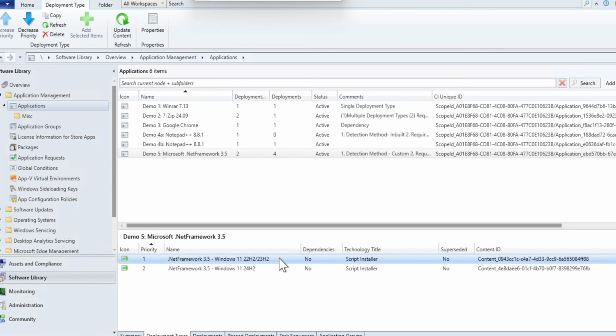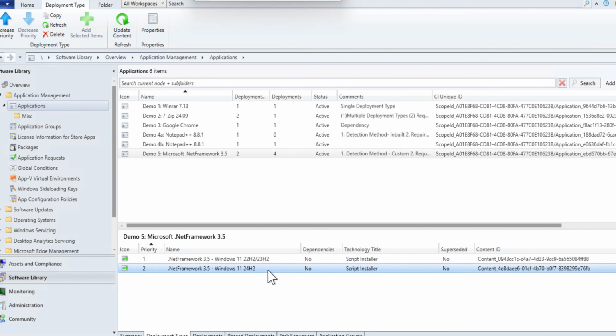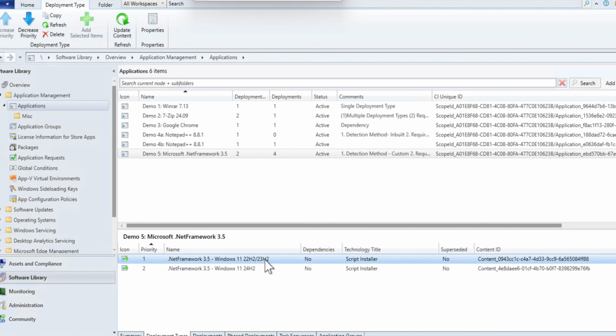But think about it, if you have screwed up with the application, for example, one is applicable for all Windows 11 devices and one is for all Windows 11 64-bit, then what? The first one is going to be executed, not the second one, because the priority is less for that one. Lower the number means higher the priority. Correct? So just make sure when you are creating an application with multiple deployment types, it should be crystal clear on how it needs to be handled, or else priority will come into picture.